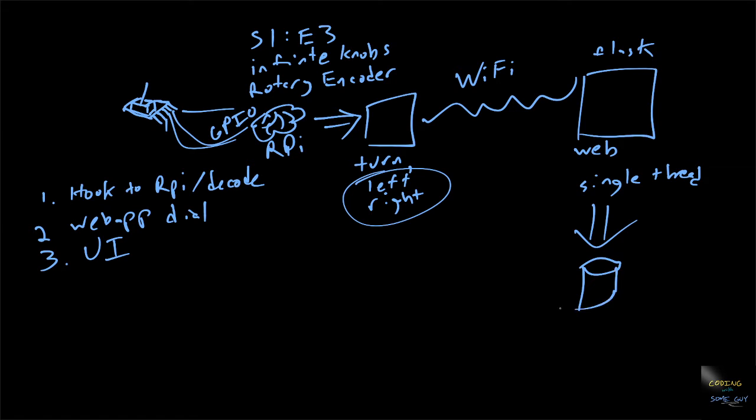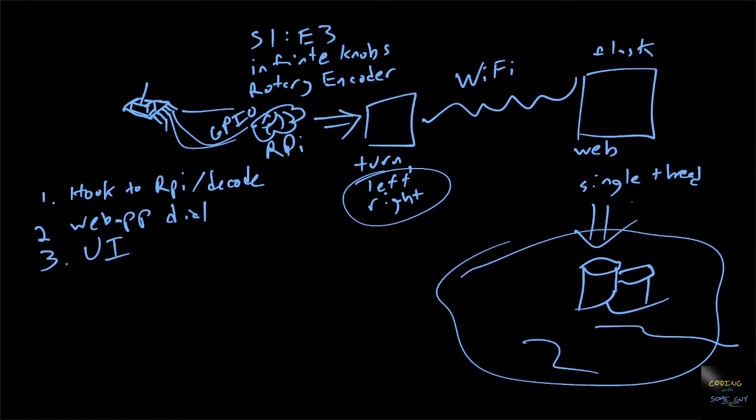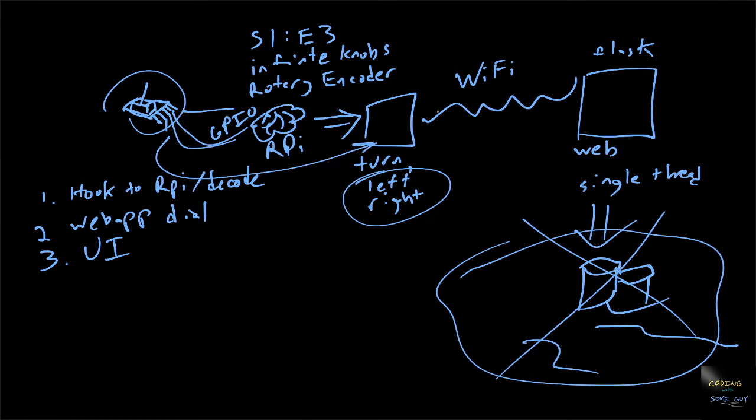I don't know. You can have fun over there, and then you can hook a few of them up, and then you can do all sorts of other magical stuff that you do when you're in the cloud. But we're going to skip all that today. We're just going to focus on taking this encoder, hook it up, send it over to the Pi program, send that across to this website to say the dial has changed, and then we're going to hook that up to a web browser. So that's the plan.